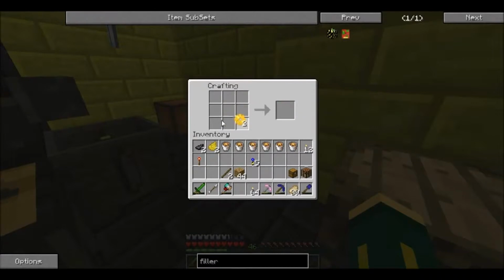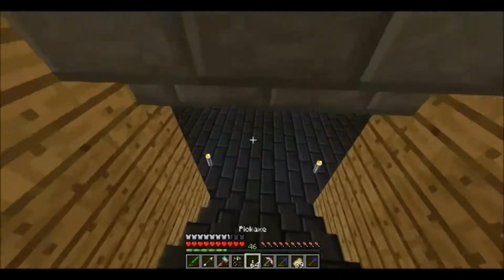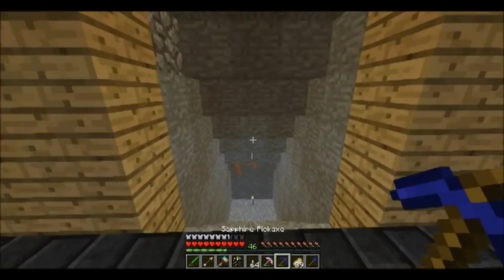And there we go, gold gears. So I'm pretty sure I have everything I need now. Let's quickly just check. Dandelion yellow, ink sacks, reverse order. There we go, we got our filler. So now let's see what we're using this for.